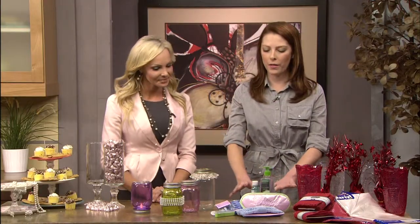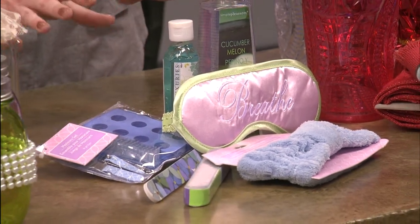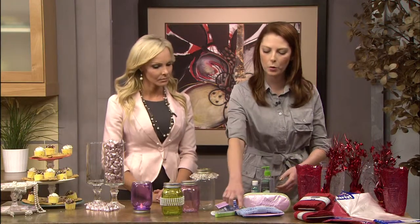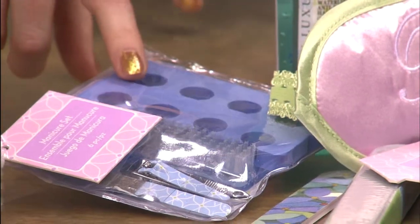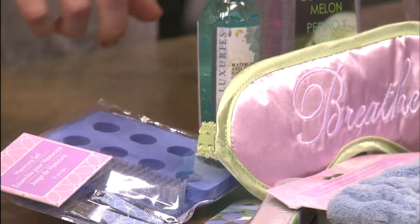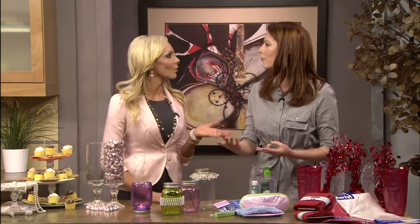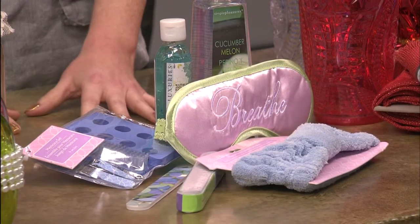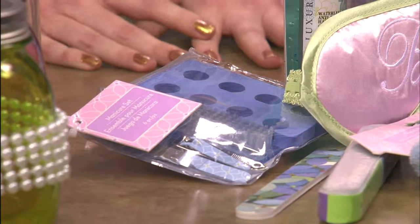This is one I came up with — the all-go-to girl gift. All this stuff came from the Dollar Bin, or I got them on like 50% clearance at Michael's and Joann's. I have given this gift so many times. There are nail emery boards, a cool little headband that goes over if you're taking a shower, a whole nail set with the board and the clippers or the file — one dollar. The cute little antibacterial with soap. I give a variation of this gift for bachelorette parties, new moms, showers — all the bridesmaids got this one year. This costs altogether about five bucks. These things go on sale after season — 20 cents for a whole pack. It's a crazy deal.